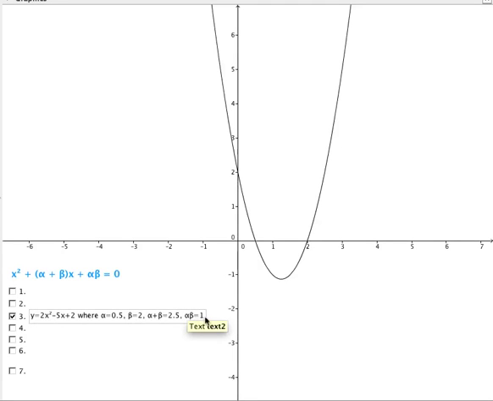So the product of the roots isn't equal to the constant unless this is a monic expression, and you can see c over a is 1 anyway. So again, you can see by the graph, if you're asked to graph this, don't forget all of this, the axis of symmetry is negative b over 2a, so we're halfway between those two things.